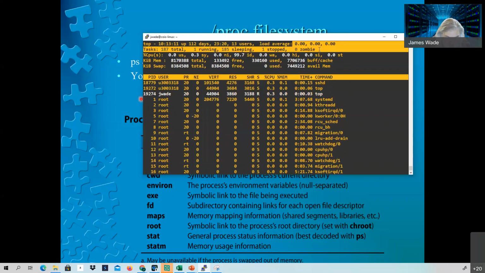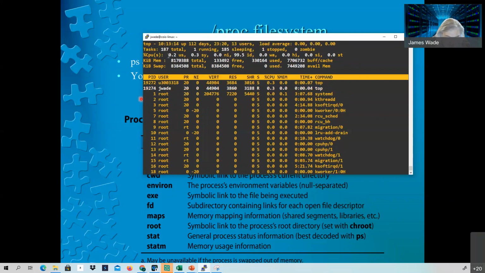No zombies. It tells me the amount of user CPU, meaning you, the user, system, meaning the operating system, how much CPU it is, the nice value, and look at this, 98% idle. So we're currently 98% idle. So when we're using top, here's what we look at, folks. We look to see what the CPU is and the idle time. If that idle time is like 2%, that means 98% of CPUs are being used.